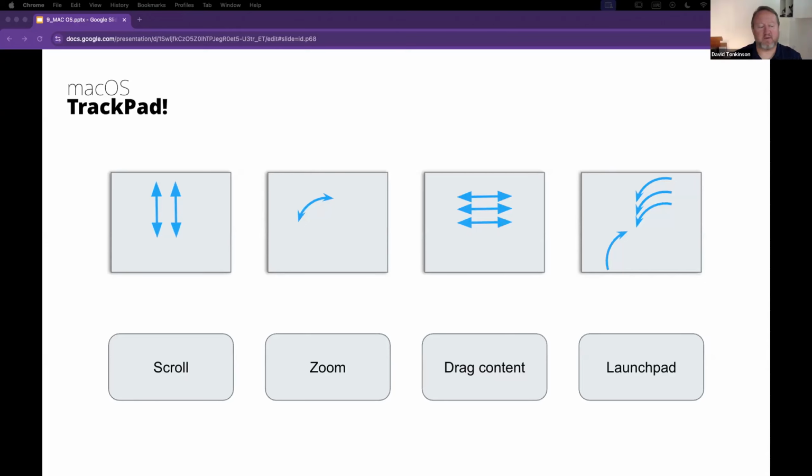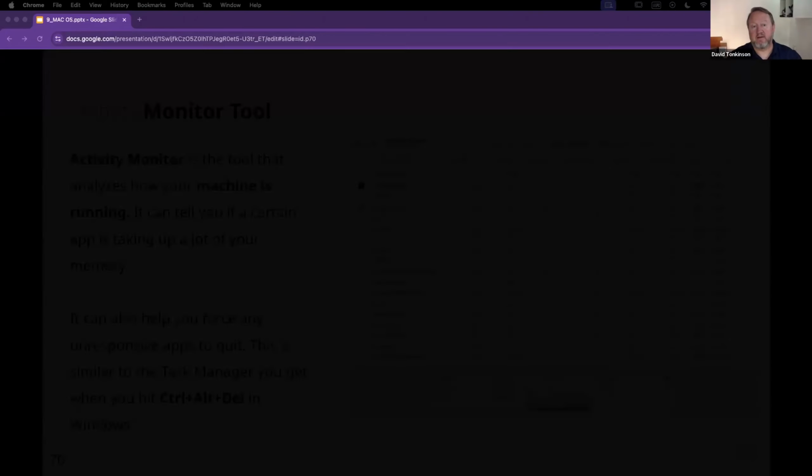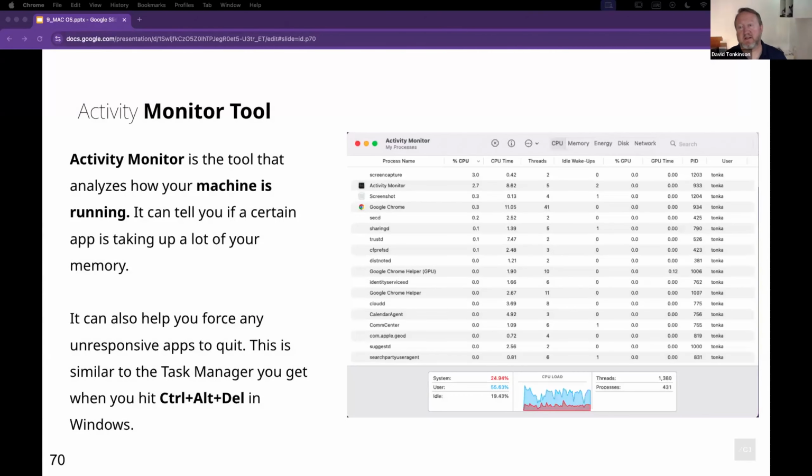Okay, so let's have a look at a couple of other Mac utilities as we bring this session towards a close. There are a lot of other utilities in there, just like you would see on the PC. There's an activity monitor, and that was the quiz we had in Kahoot. Your activity monitor allows you to see exactly what's going on in your machine. We have an equivalent on Windows, the task manager, whereas the activity monitor here does exactly the same. It lets you know your CPU percentage and the time taken by the threads.